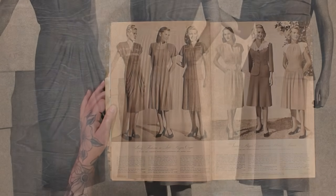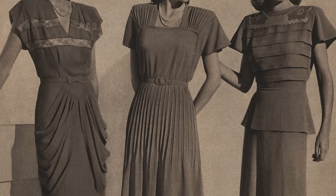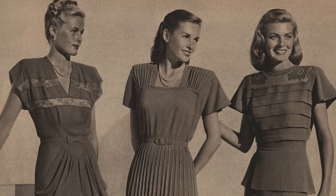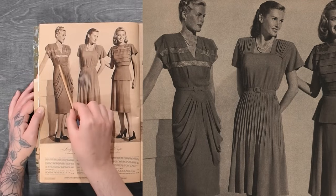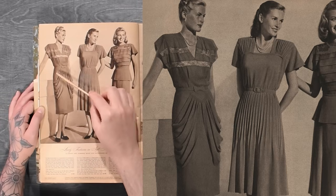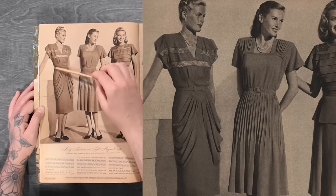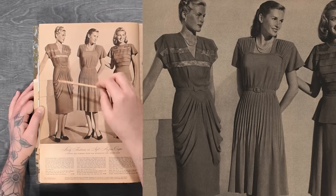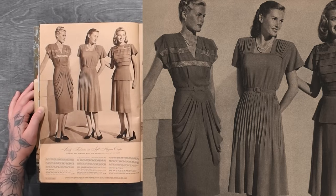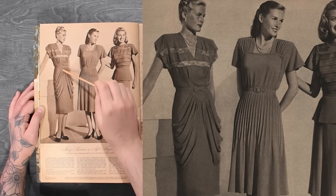We have a lot more going on with excess fabric here — pleats and shoulder pleats, still a little gathering at the waistline, delicate sheer appliqué work done at the neckline, and then tucks all down the bodice with a pleated peplum as well. We have inset fine lace work on this option, and that shoulder kind of flutters off over the shoulder pad. On the skirt, there is a little yoke and then separate panels that are pleated down — I'm assuming the easiest way to do this would be as separate panels that are completely lined, sewn into the yoke, and float above the rest of the dress.